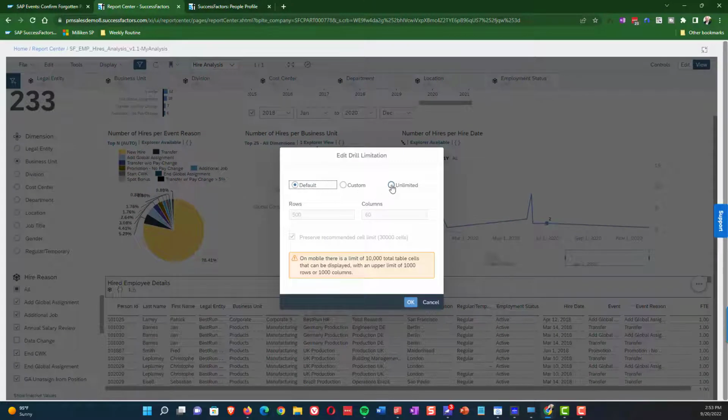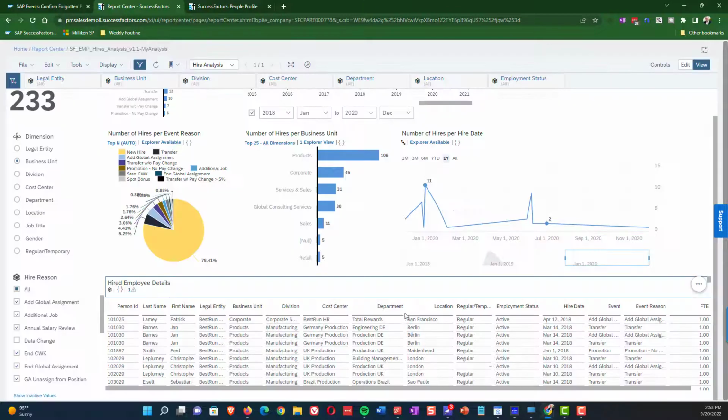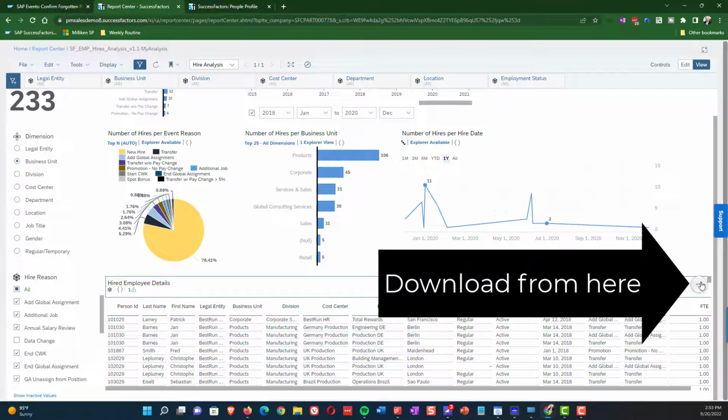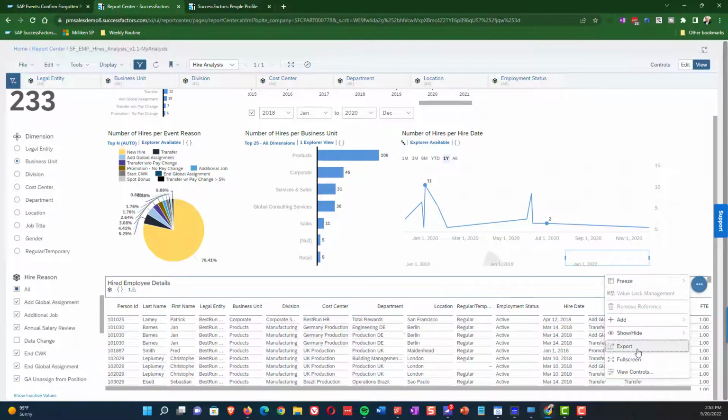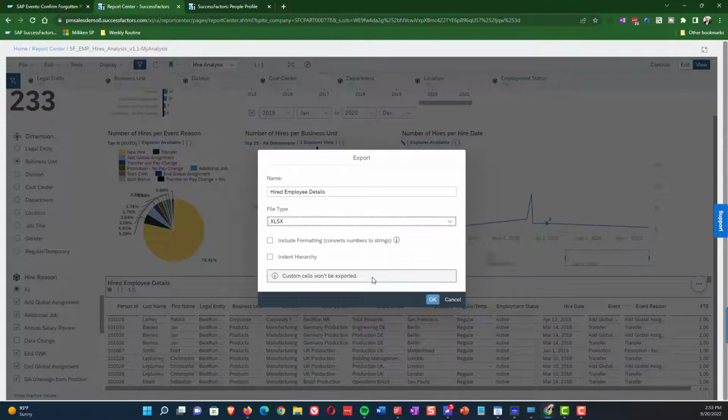Now, in our case, this report only actually has 233 rows, but we can change this to unlimited, and this allows us to extend that table so we can make sure that we get everything. We're just going to click on this little navigation menu, hit export, and then you can change the format as we did here.